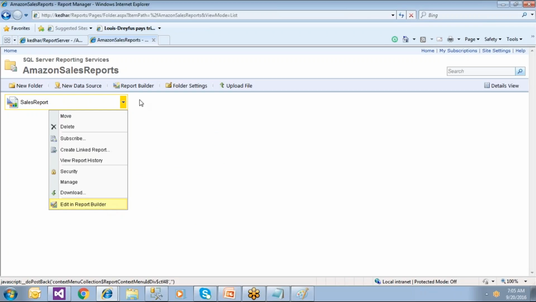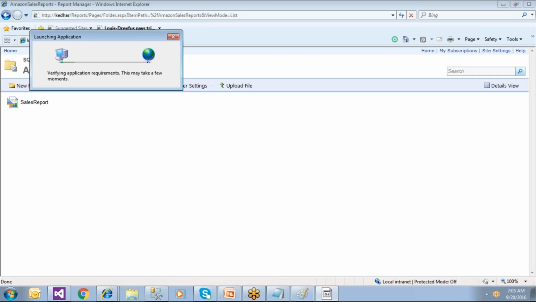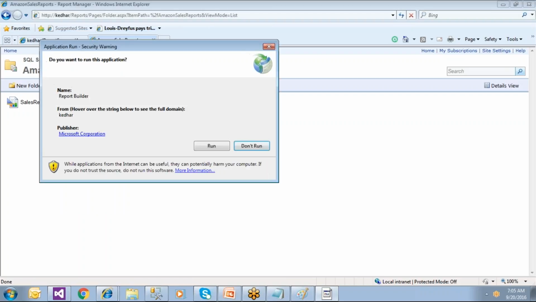So you should be able to see the report builder here. Using the report builder, you should also be able to create reports. This is a web-based tool, but it is part of report manager. Only with the help of DBA permissions should we be able to open this. If tomorrow you wanted to modify the report, simply come here, edit in report builder. So if the DBA wanted to modify something, a developer cannot come to this page because it has a user ID and password. Using that, you should be able to go.